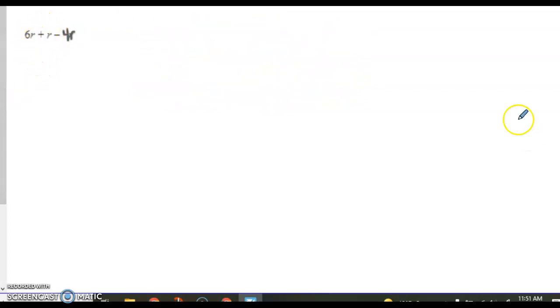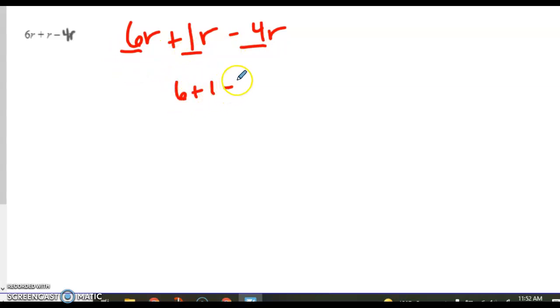For this one, we're going to combine our like terms. We have 6r's plus r minus 4r's. In this case, they are all the letter R, so we can combine all of them. So we can take our 6R and our R and our 4R, and we can add them up. Now remember, since we don't see a number here, we have to put a 1. And then we're just going to deal with the numbers. So we're going to take 6 plus 1 minus 4. You can do that in your calculator or your brain. That's 7 minus 4, so that is 3. And then we're just going to put the R back on our answer because we're dealing with the letter R. So 6r's plus 1r's is 7r's. If you take 7r's minus 4r's, you are left with 3r's.